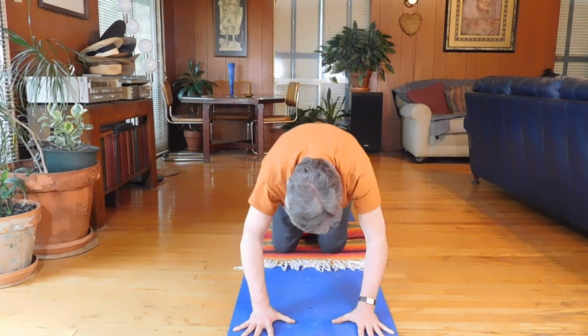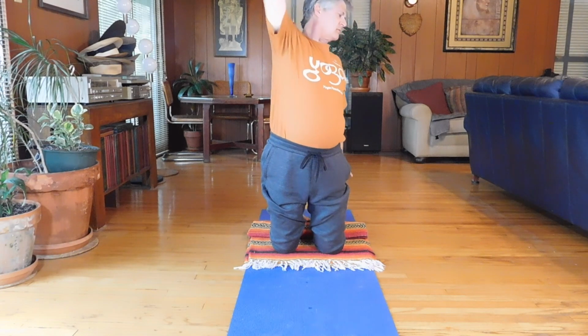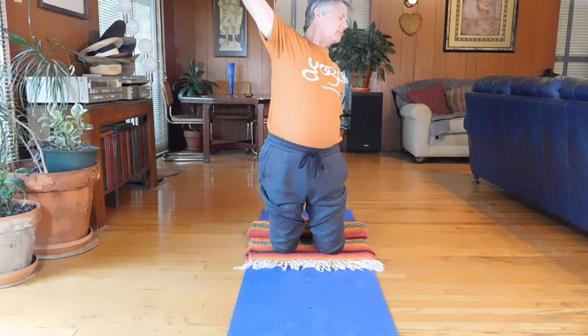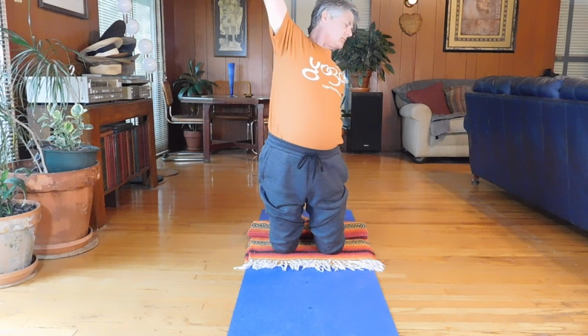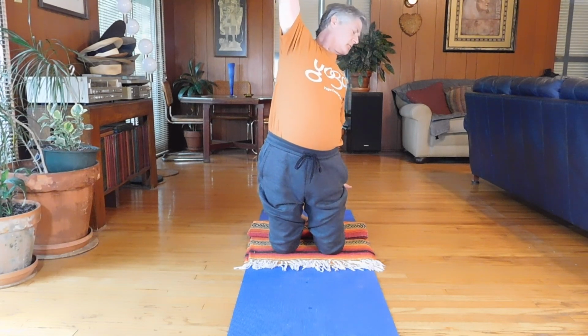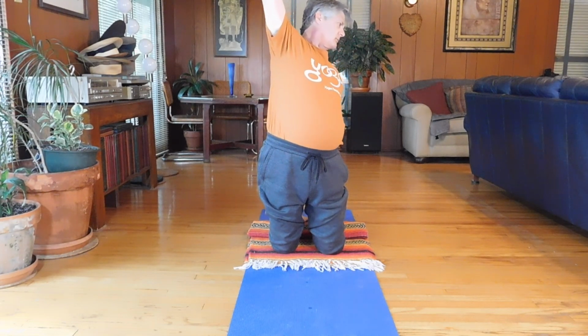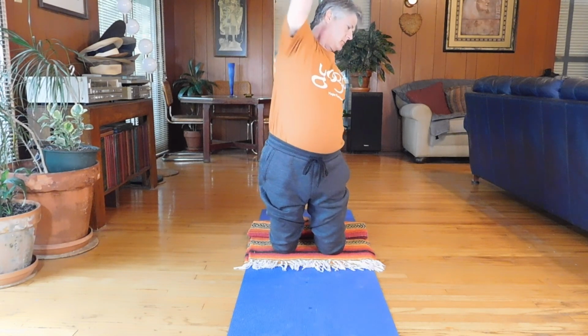Now coming back up and coming upright for camel pose. Knees spread hip width apart. Take your left arm reaching behind you. Roll the left shoulder blade in and down. Take your hips forward. Lift your chest. Arching back with a slight twist looking over your left shoulder. The chest draws forward and up. The right shoulder draws back and down.